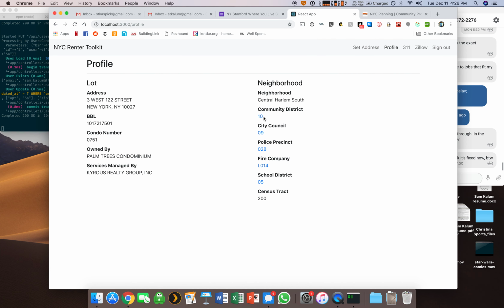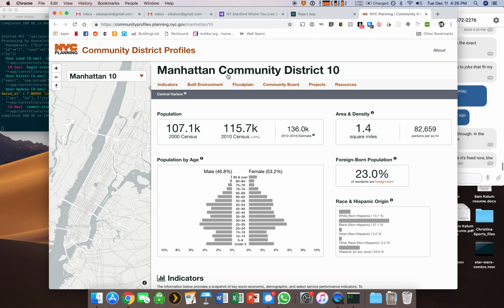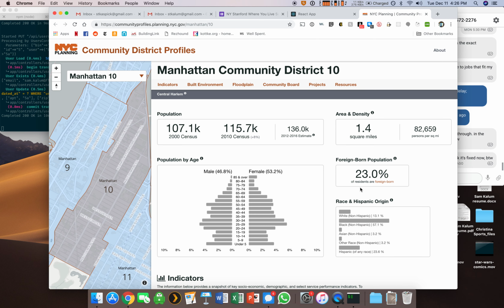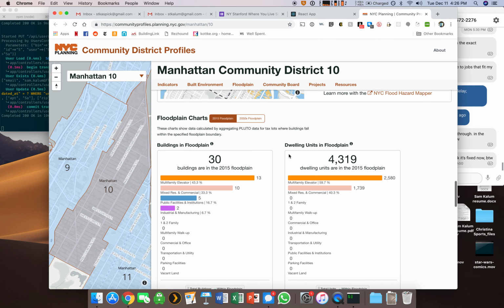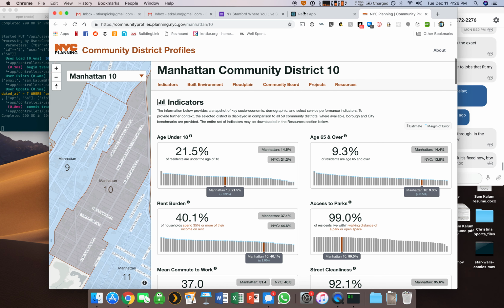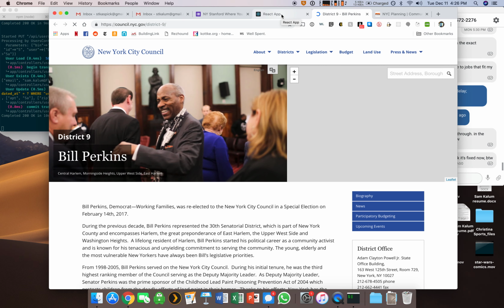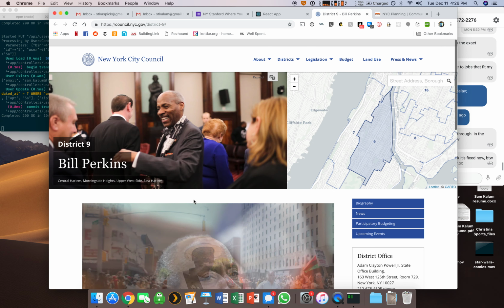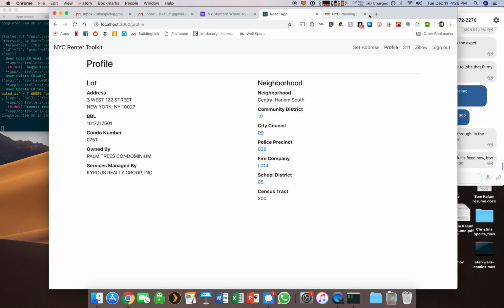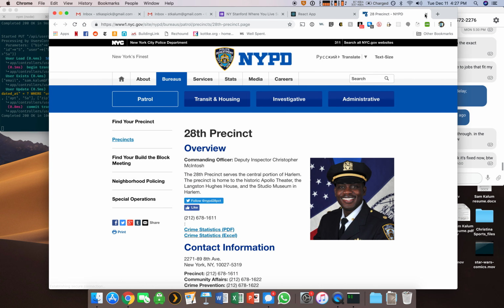So if I click to the Community District 10, it takes me to the New York City Planning Department's webpage for the 10th Community District, and I can see even more information here, and information on how to get in touch with my community district members, etc. And it does the same thing for the city council. So I can see, oh, this Bill Perkins is my council member, and this is his website. So this is a way to get in touch with the various people who provide services to you, and it's all in one place.